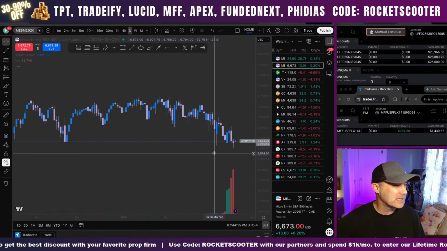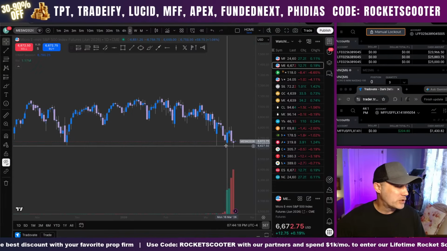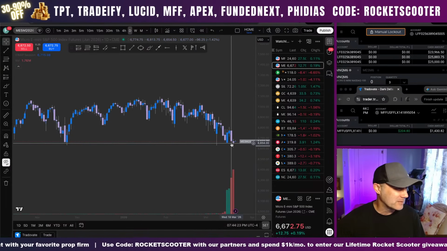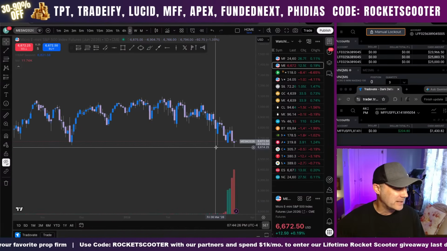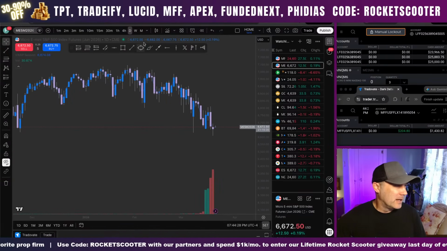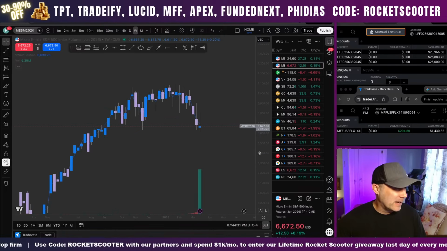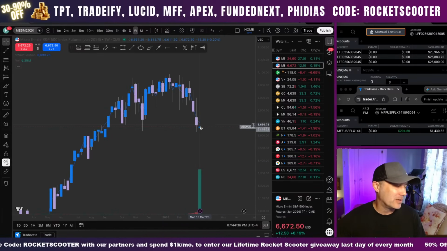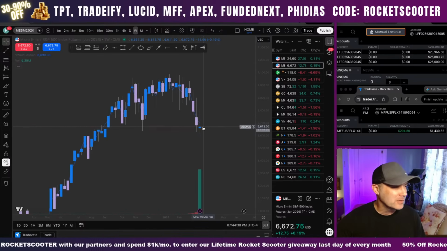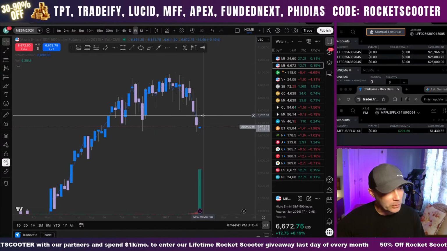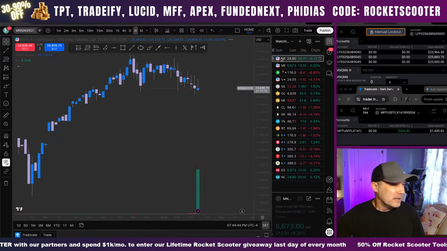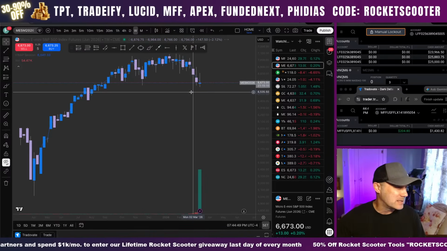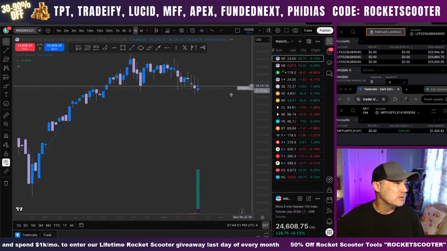So you can see daily time frame ES, we took out the previous week low here and closed back up inside the range. The body of the candle there, you can see closed back up inside that range. If you look at the weekly time frame here, gap down, gap down, gap down. Are we going to close bearish again this week tomorrow? Tomorrow, do we push up and end with a bullish weekly candle? NQ, haven't taken out the previous week low yet. So ES went and ran deeper than NQ did.